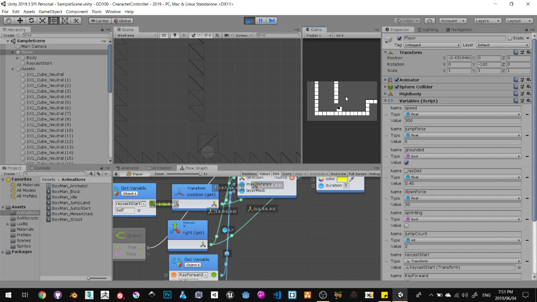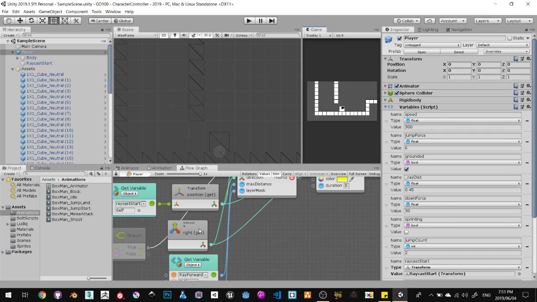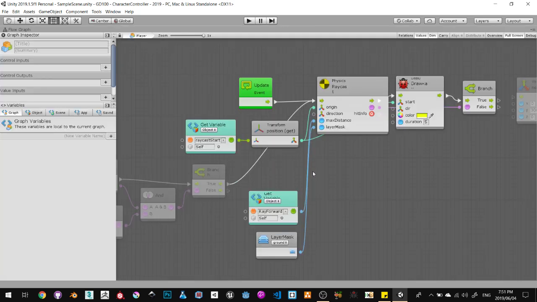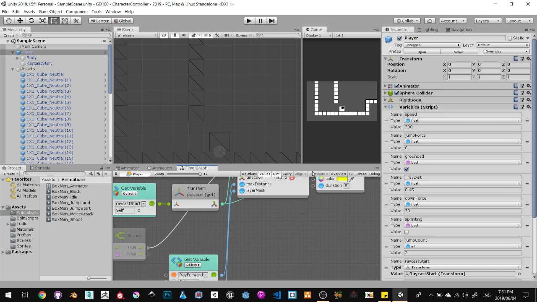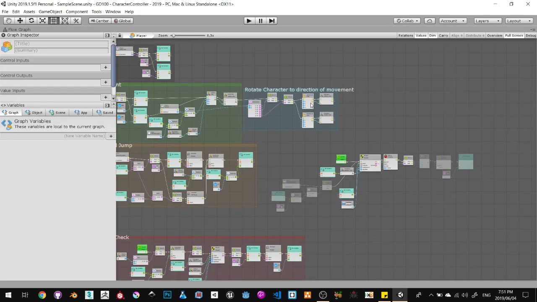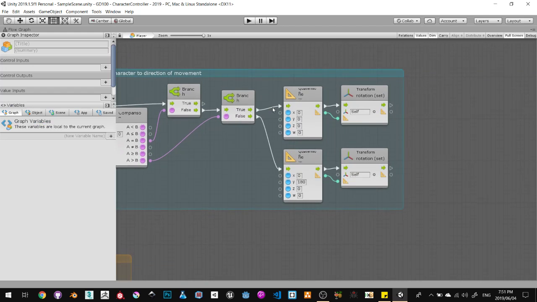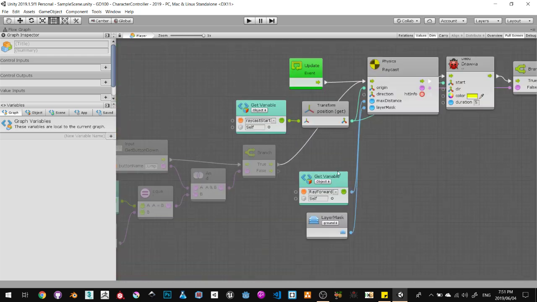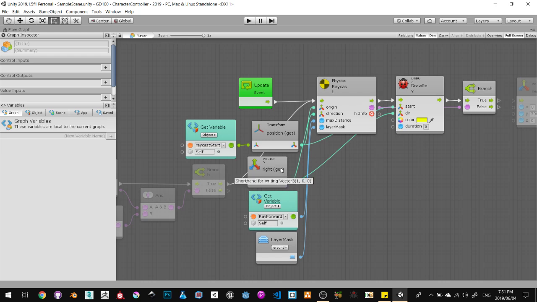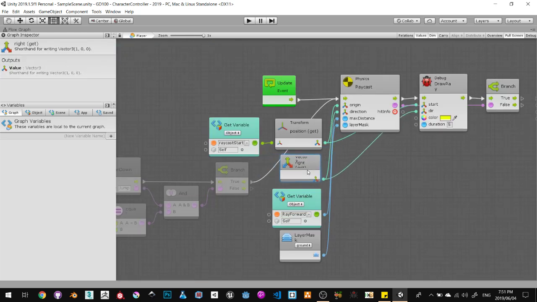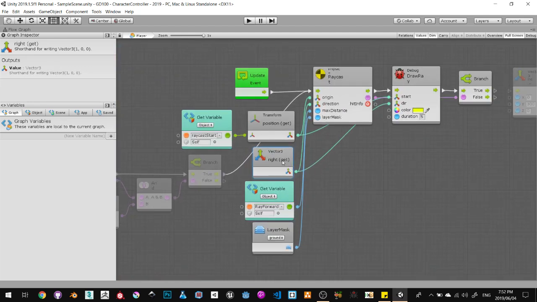Okay, so this isn't working. Let's move on, shall we? Let's figure out what needs to be done here. So we need to find a way to get this character's directional value, and actually let's try scaling it, because I did the rotation here, so I'm going to scale the character in the negative and the positive based on whether or not he's going left or right, just to see if we get the right value for a right vector. But that should have worked. That really should have worked.